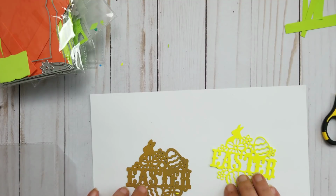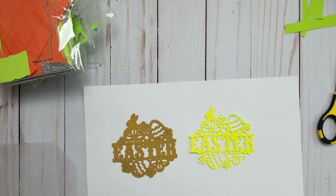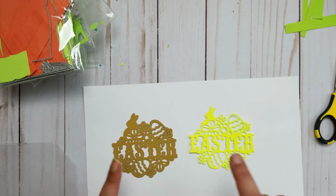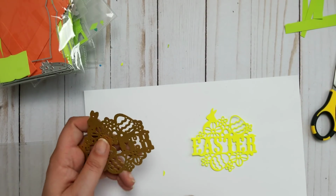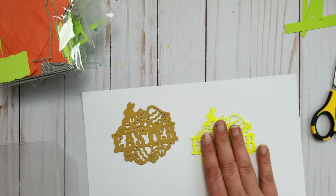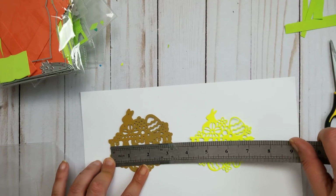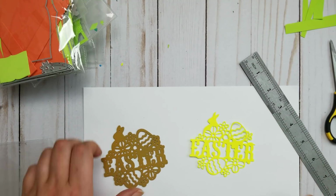This is how it looks, and this is for Easter. How cute is that? Layer it, paper piece it, you know, put it on heavyweight cardstock. I made a wand with this one, and you should really check it out. It's in my latest Easter pocket letter video. It's so cute. I sent it away, so I cannot show it to you, but this is just the cutest die ever for Easter. I love it. It didn't look like much, but I love it because it turned out to be really good. 3.5 by 3.25 inches. Love, love, love, love.